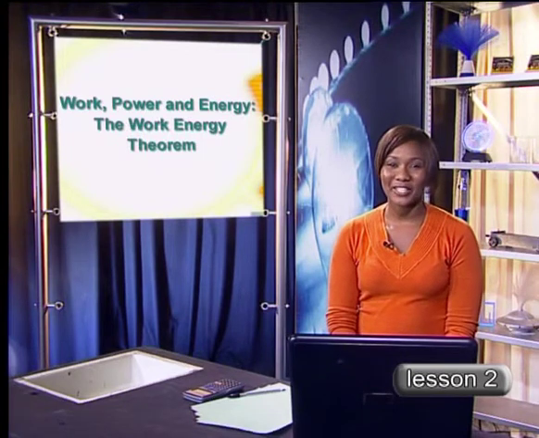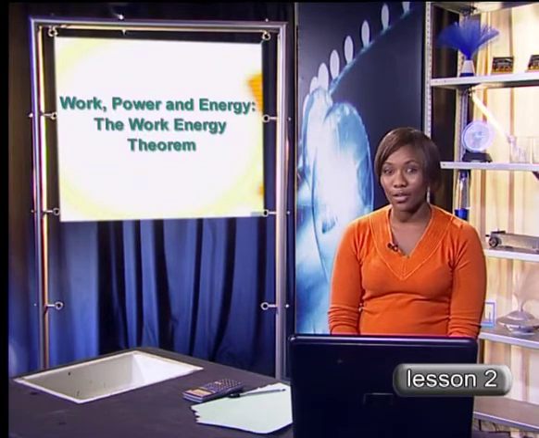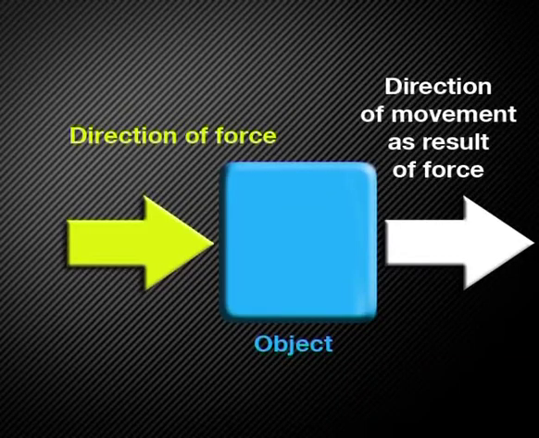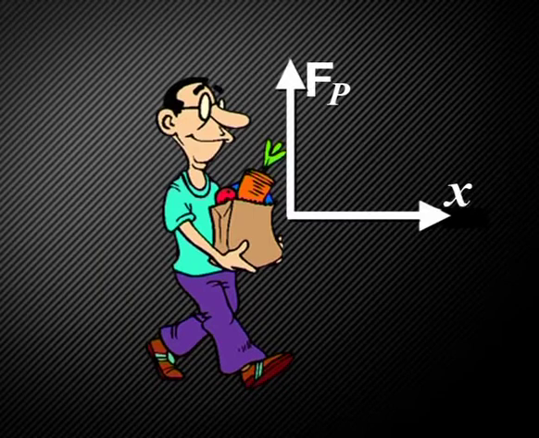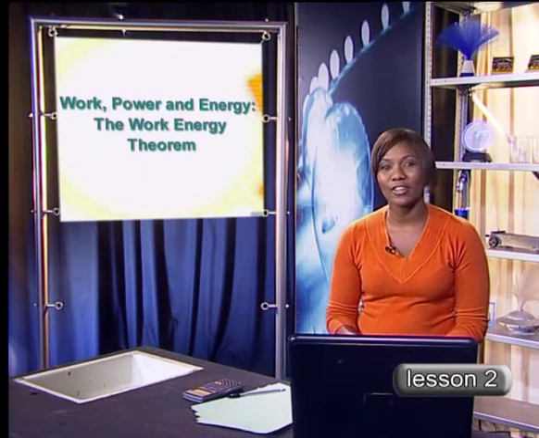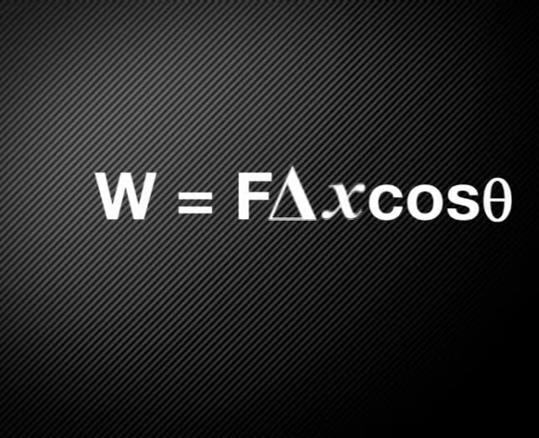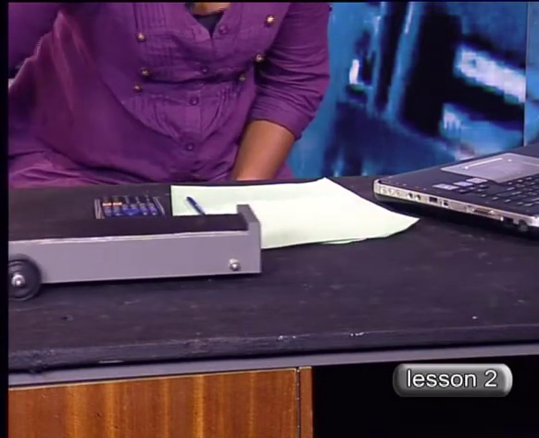Hello and welcome back to this series on work, power and energy. So far we have investigated the concept of work from a scientific point of view. We saw that work is done when a force on an object causes the object to move in the same direction as the force. We have looked at examples of work where the force is applied at an angle smaller than 90 degrees, and we have learned that sometimes no work is done, even when a force is applied. We have defined work as the product of the component of the force along the direction of the displacement and the magnitude of the displacement. It's important to remember that a force only does work on an object while it stays in contact with the object.